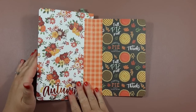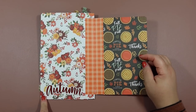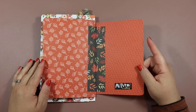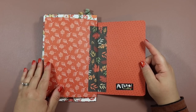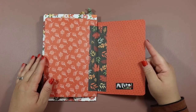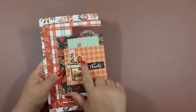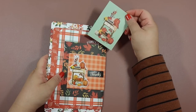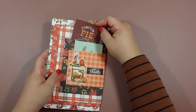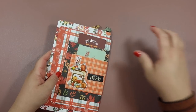More stuff can fit in these pockets — a great spot for pictures, journaling, or memorabilia. Here's a nice spread for lots of photos with an autumn sticker, and same thing on the next page. This would make a nice gift filled with pictures for a family member — family fall photos, or pictures from a road trip. Here's the last page with two stickers on the back and journaling cards in the pockets we created.